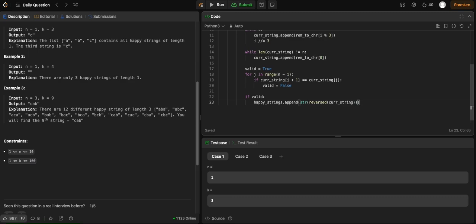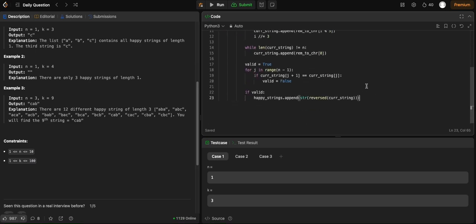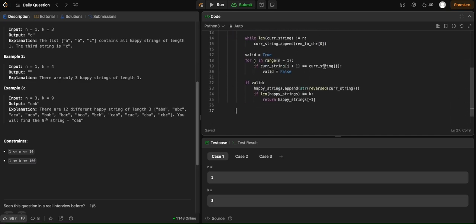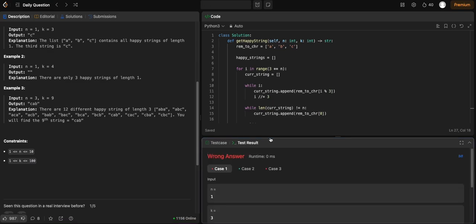Yeah, I'm pretty sure that works. So eventually we're going to add a lot of happy strings here. And actually one optimization we can do is if the length of happy strings is equal to k, well, we can just return the string, right? So we can just return the last thing here. But if we run through this whole loop and we don't actually have k happy strings, well, just return an empty string outside. So I think that should work, unless I run into error.